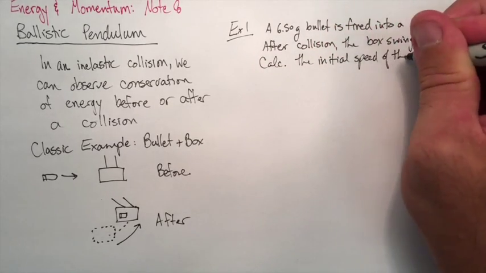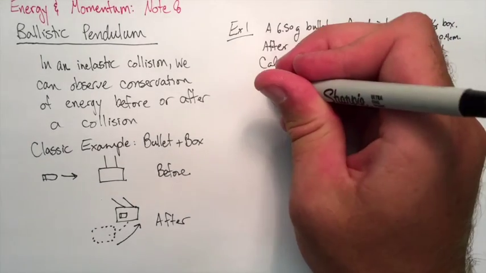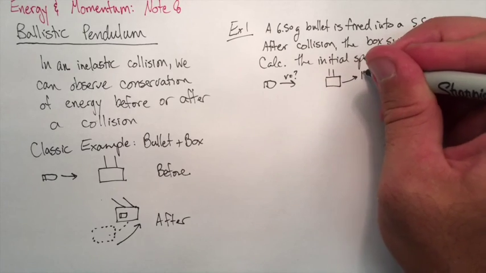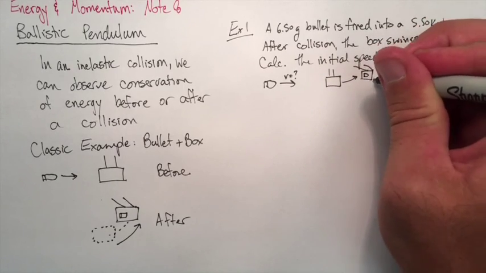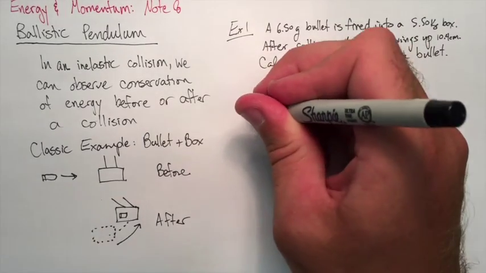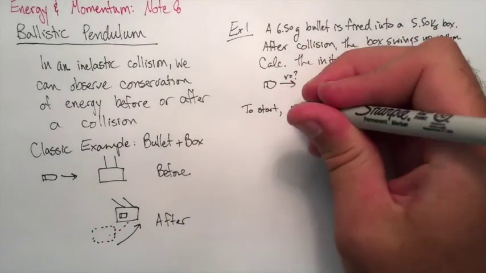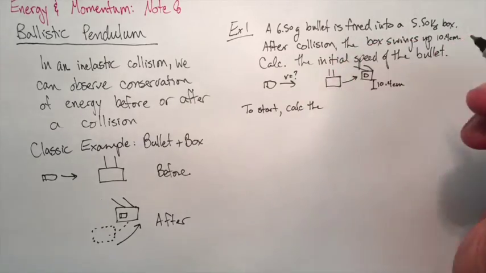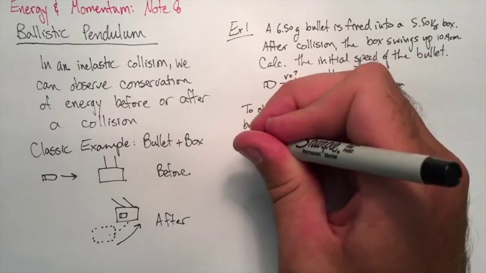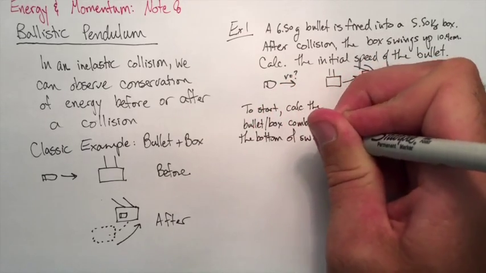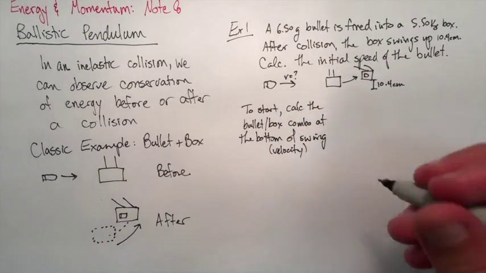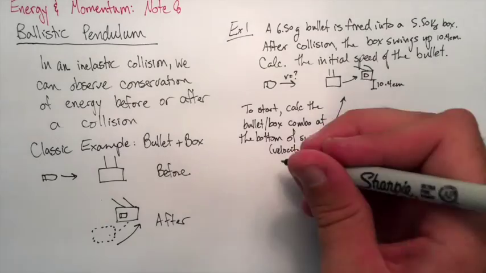Let's draw a diagram. It's very similar to what we had on the left side of the paper. There's the bullet moving forward and the box is going to move up to a height of 10.4 centimeters. We know the height of that box afterwards, so that's going to give us clues about the back end of the equation. If that box is swinging from a low height to a high one, we can use conservation of energy to find what the speed of that box was at the bottom, and that would be exactly the speed after the collision.